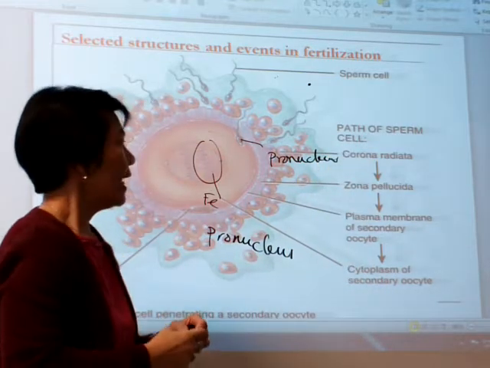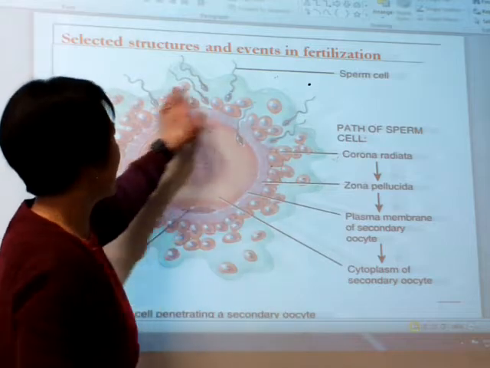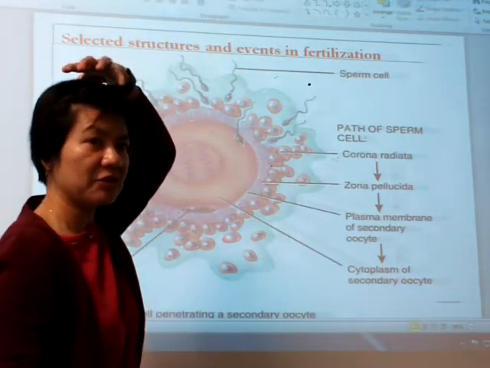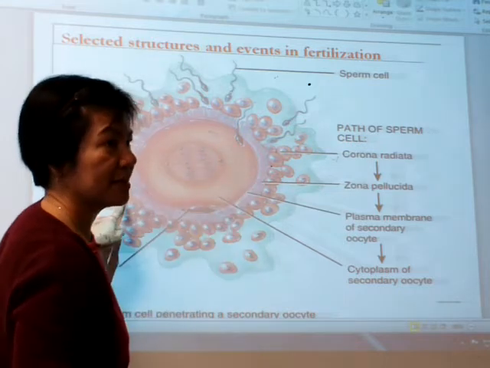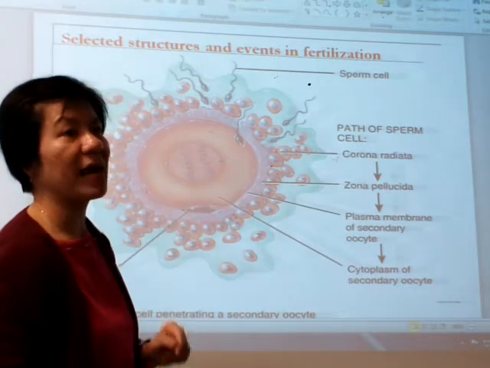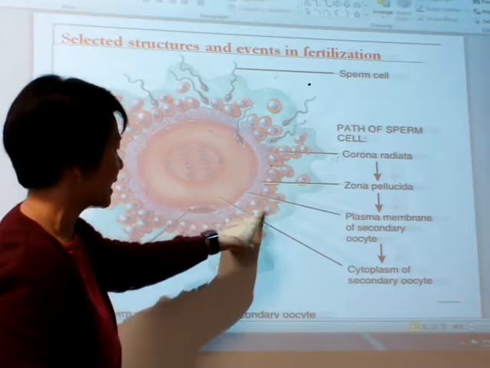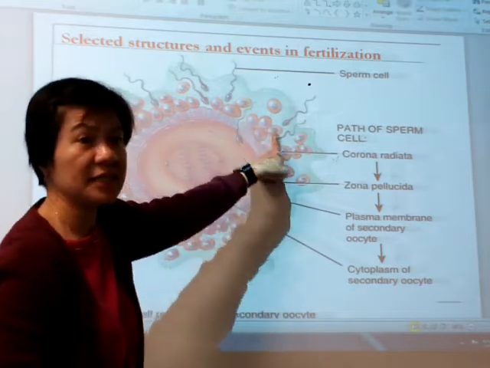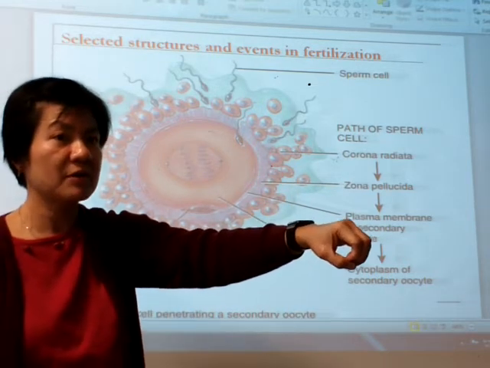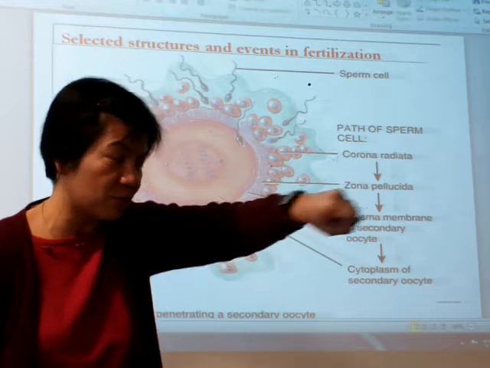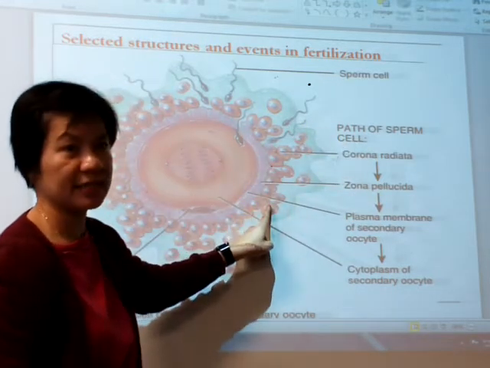Okay? To be able to penetrate, they have to be millions, with their acrosome. Because look at what they need. This is a hard eggshell. And the eggshell, I remember asking this in the test, is made up of 2 layers. The corona radiata. What is this corona radiata? It's just the layer of follicle cells that came with it as you ovulated it. Remember? When you ovulated or released the egg, it's covered by a layer of cells. That's called the corona radiata.